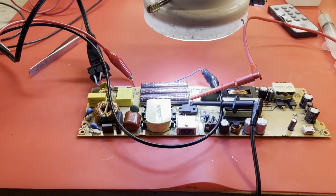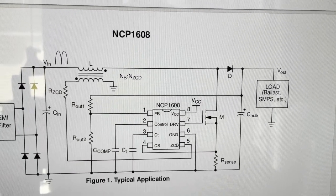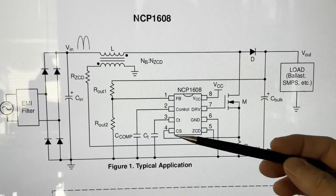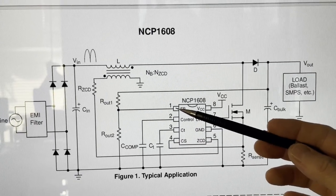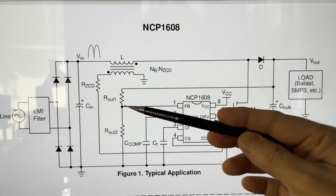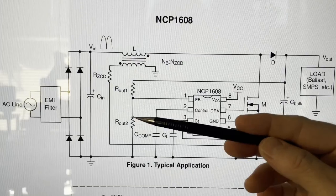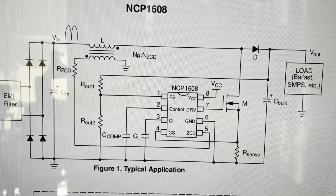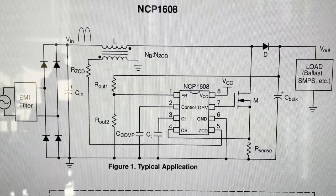We went up to 370 volts and then we shut down. I'm still giving it voltage — it still has everything it needs to run — but it's choosing not to. If I unplug and plug back in, you get another shot at it. 350 — and you see, it's shutting down. Nothing else is being powered right now — none of the control logic is powered up. I don't think there's anything telling it to shut down other than itself. It looks like the power factor corrector IC is deciding to shut down. There are only so many reasons why it would do that: it has a current sense — it can shut down because it feels there's too much current through this transistor. It can shut down because the feedback voltage doesn't come up like it thinks it should. That's the circuit where I've got that MOSFET. Basically you've got a MOSFET and a resistive divider to give a sample of the final output voltage back into the IC. It can decide to shut down if it didn't feel that was right.